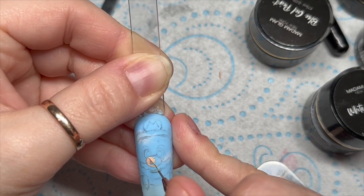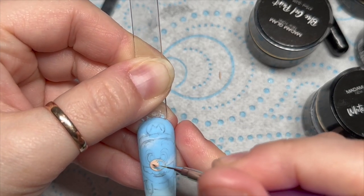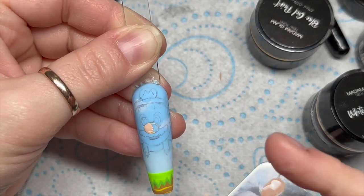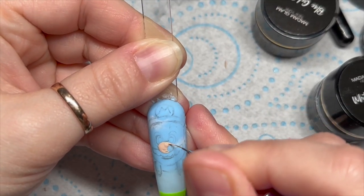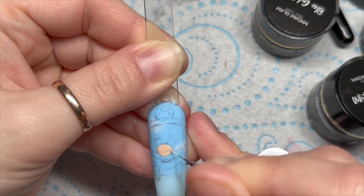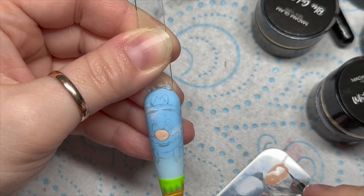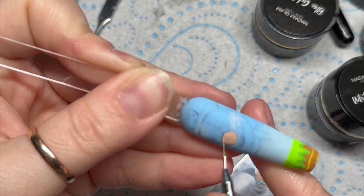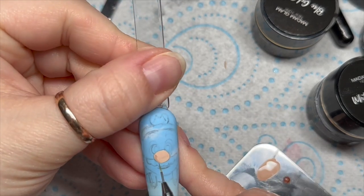Mario - I don't know how you say it, Mario or Mario! We went to the cinema the other day to see the Super Mario Brothers film and it made me so nostalgic, so I decided I was going to hand paint Mario on a nail. In this set I'm going to show you there are three nails, but today I'm only going to do the hand painted Mario nail.